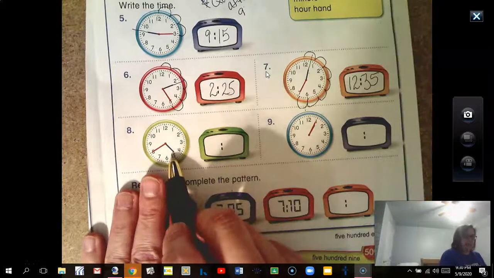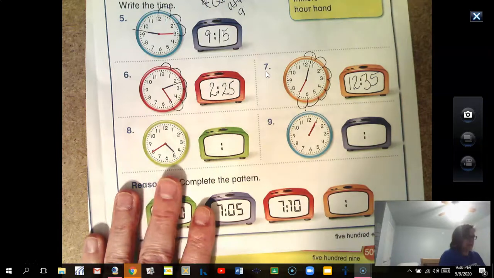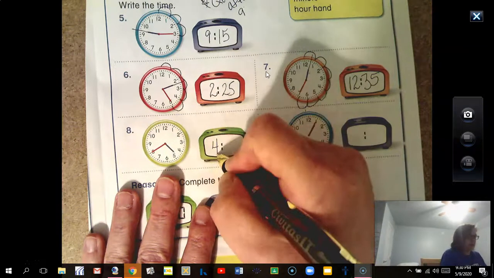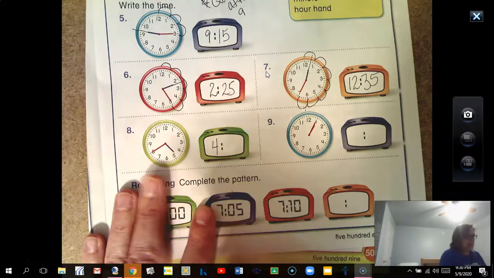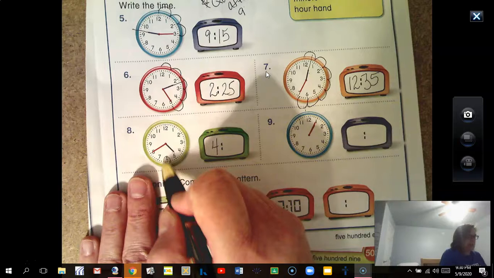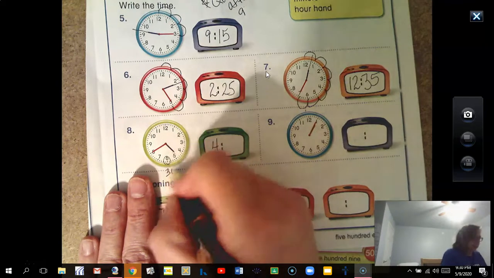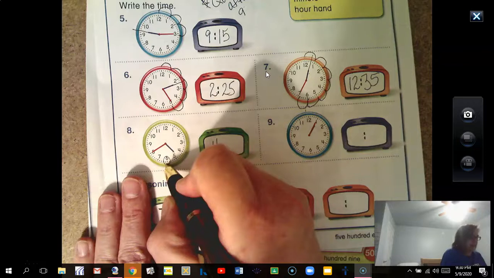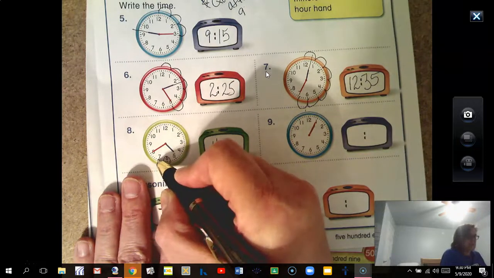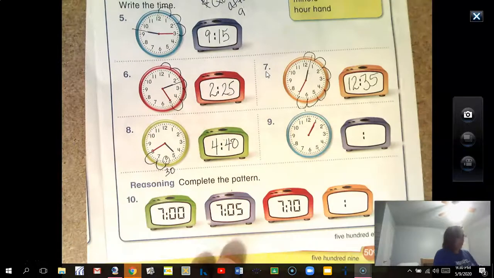All right, over here, let's look at that hour hand first. It's between the 4 and the 5. So it hasn't reached the 5 yet, so it's still 4 o'clock. And now we look at the minute hand. And now we're going to just start right here with the minutes. Halfway around is what, guys? It's 30 minutes. Okay, so let's start at 30. Comes after 30. Count by 5s. 35, and then 40. It's 4:40.